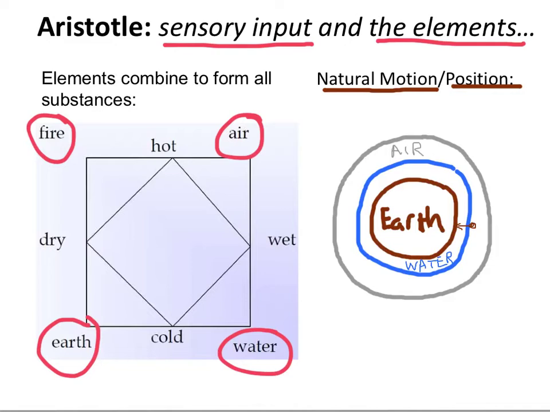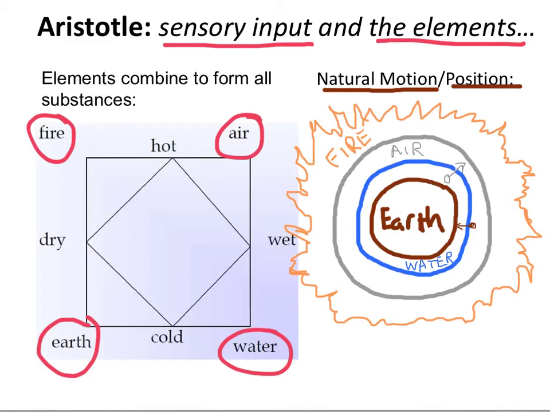Air was next, which explained why, if for some reason there was a little air bubble that made its way underwater, it would move upward until it rejoined the air. Fire was last, which to Aristotle explained why a flame always reaches upward towards the sky. A pretty creative idea for someone who had no idea what the term air density meant.